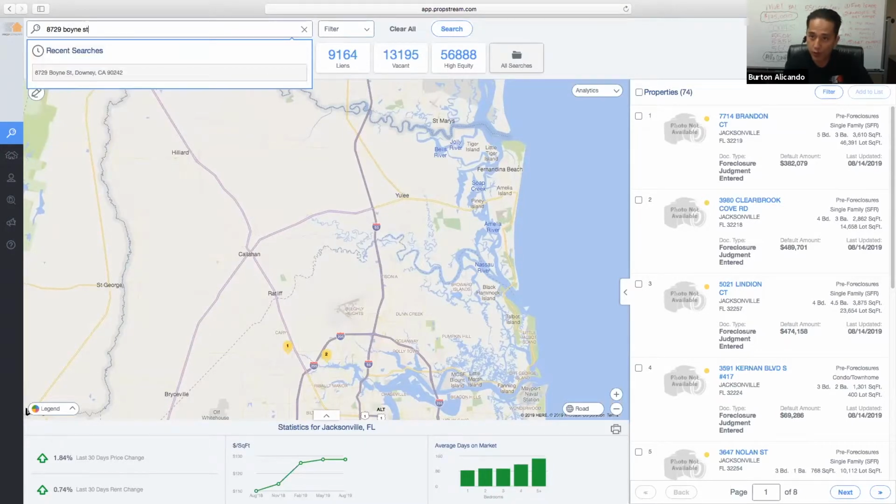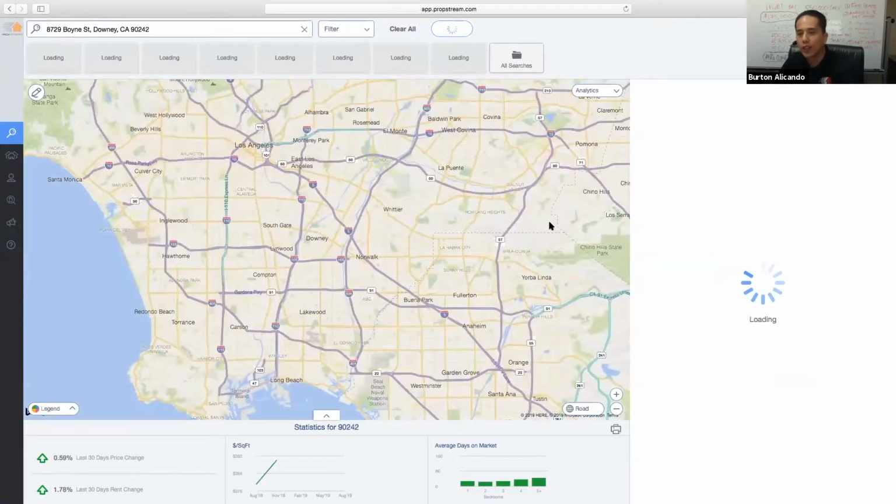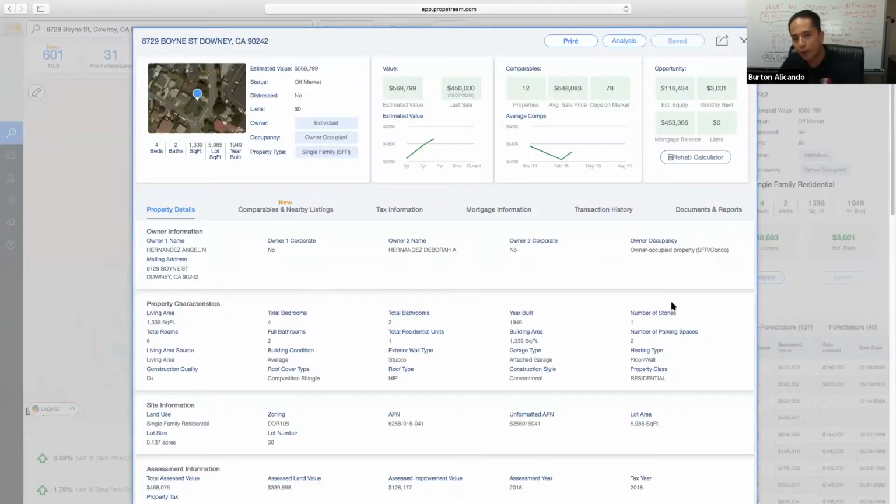So for those of you driving for dollars, or you got a list from a different provider and you just want to know the details, type in that address manually and we give you the property details. What I'm trying to tell you is that ListSource would just give you a list. That's why they're called ListSource. We give you the same list, but we give you the details with that. So I can take their 100 results, search them manually, and the system is going to tell me, hey, Burton, of the 100 you just pulled from ListSource, only 90 of them have 70% in equity. So guess what? I just saved myself 10 addresses to send postcards to, or 10 addresses that I don't need to skip trace.